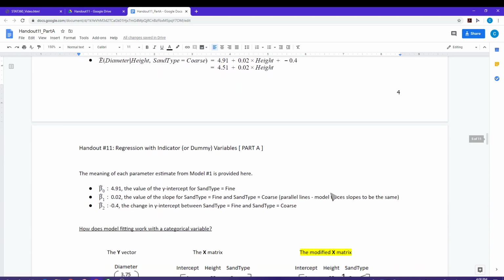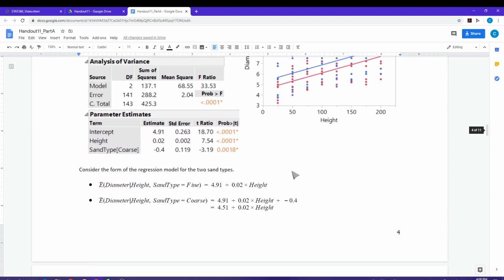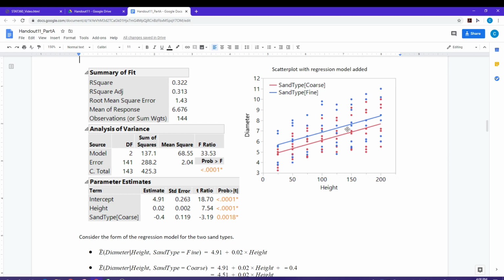So let's go ahead and interpret what each of those quantities mean. The beta 0 hat, the 4.91, is going to be the value of the y-intercept when the sand type is equal to fine. So if we take this blue line and extend it all the way down to 0, it's going to end up crossing that line at 4.91.